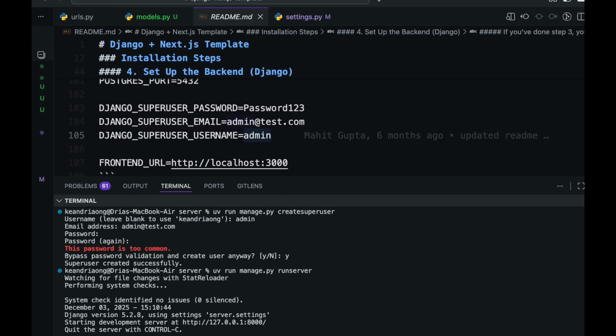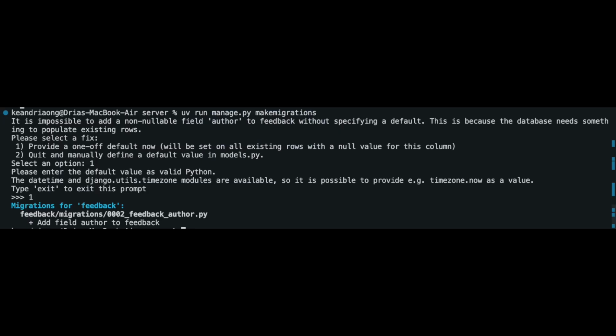Can't work. So uv run manage createsuperuser, and let's create a superuser. From memory, it's admin, and it's admin. Oh, I don't know what it is. Let's have a quick look. It's password123, admin@test.com. All right, that's pretty easy. Admin@test.com. Password123. Oh, user might be there.